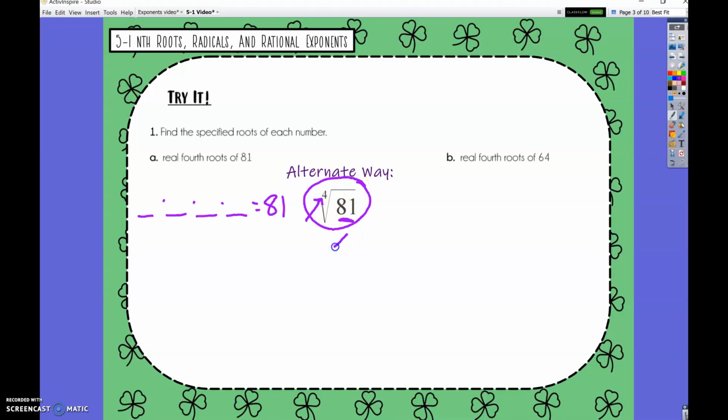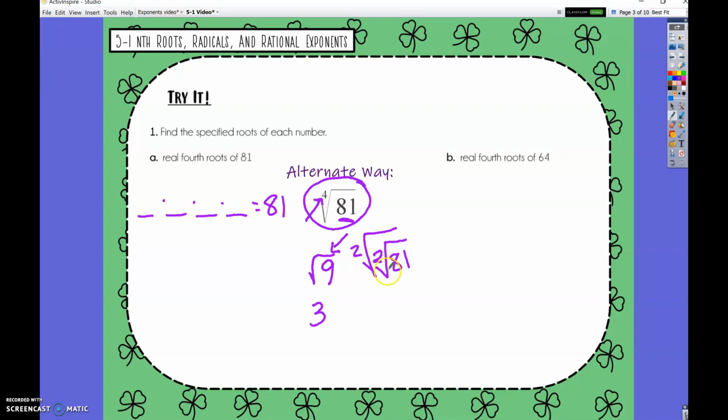You could actually think of it as the square root of 81 is 9, and then the square root of 9 again is 3. So basically what I did is I knew that I wanted to take the square root of a number. If I took the square root of 81, I felt good, but then I'd have to take the square root again. So see how this 2 and 2, this isn't really the true math way of looking at it, but you could think of it this way.